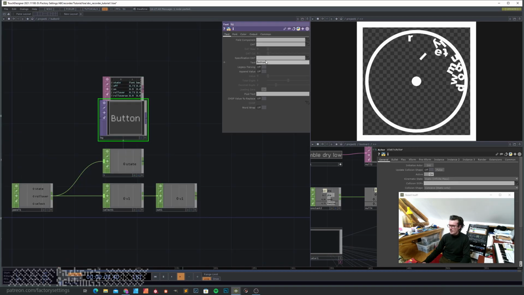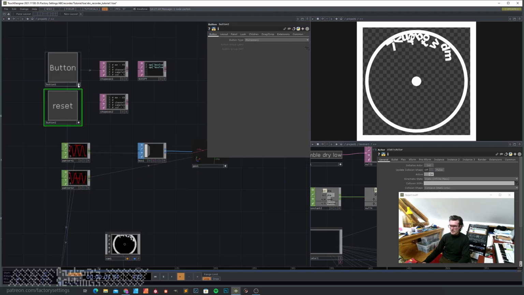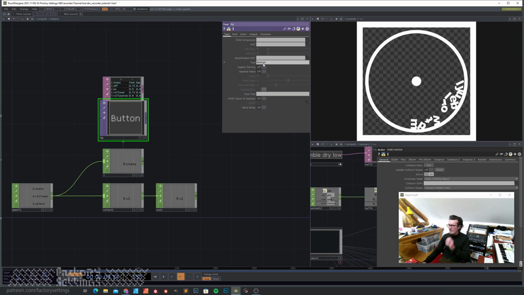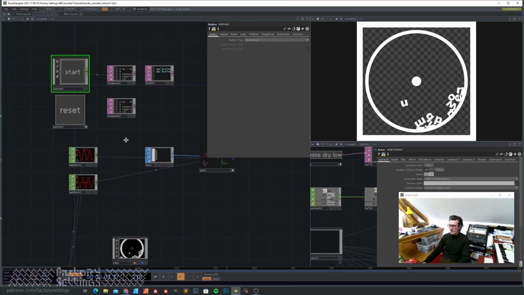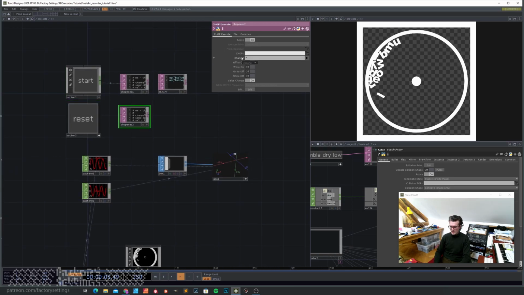Give this one a name. Reset. Call this one start. This one looks at button 2 out 1 onto off.